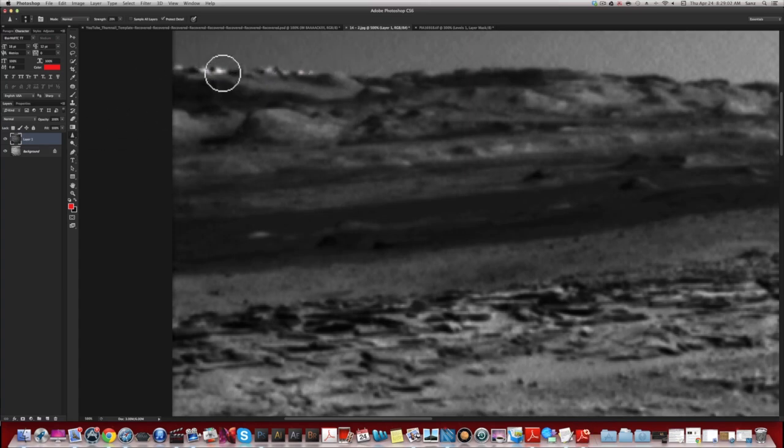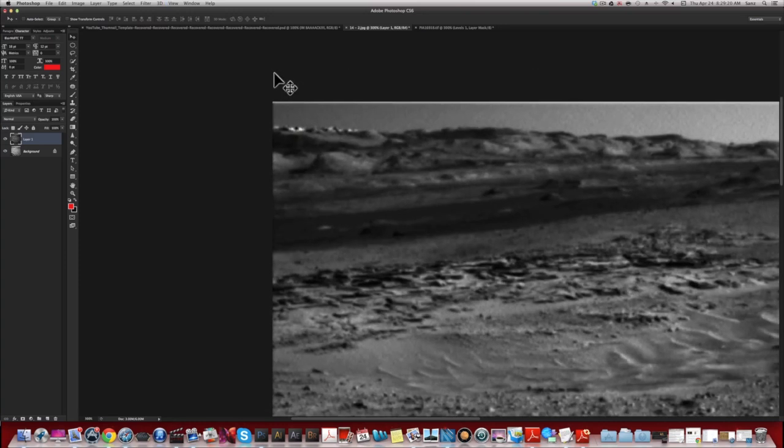And as you can see there, there's clearly something there. There's no doubt in my mind that there is something there, and you can tell, if you squint your eyes, this looks to be the shadowed part of the step pyramid, and over here is where the sun is hitting it. Now, let's back it out a little bit. But you can clearly see that there are structures here. This is white. This looks to be like a wall, and this is something in the background, but this is what really caught my attention right here.